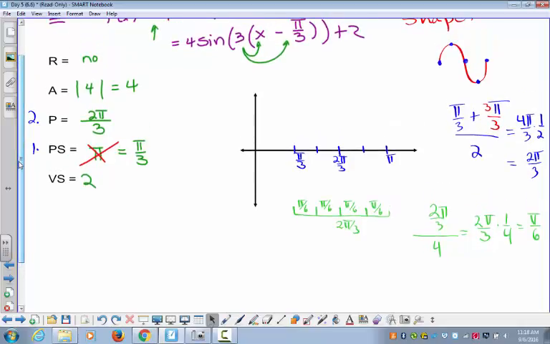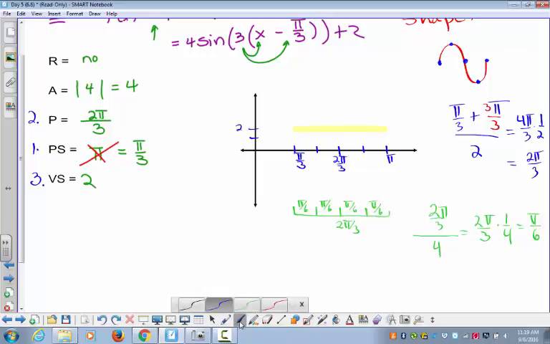Now, third step, which is a new one. We didn't have a vertical shift in our last couple. The vertical shift is 2, so we're going to go up 2 units. So the center line of the graph, if we had no vertical shift, would be right there. But this graph does have a vertical shift of 2, and I'm going to draw those units right there. Shift that up. So that is the new center line of the graph. Up at 2.